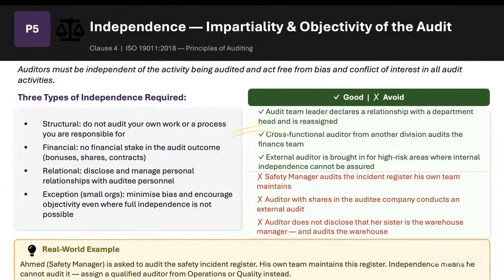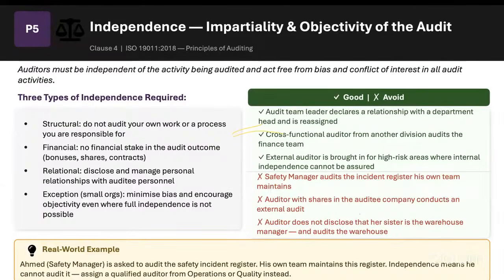So in this case, you are given the opportunity to disclose that this person has a personal relationship with me. By so doing, I may not want to take up this audit because of the personal relationship we have. It's my spouse. Oh, it's my brother-in-law. Oh, it's my business partner.